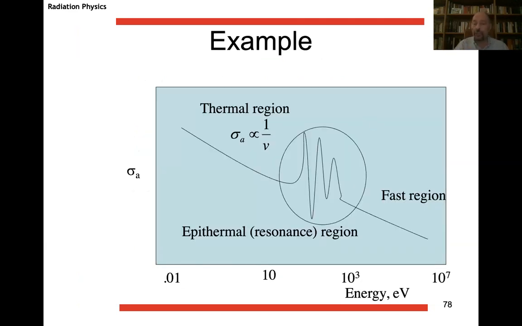For the cross-section, as I said, this is an example that shows the cross-section from thermal to fast. As usual, the cross-section decreases as a function of the energy, but you have resonances. You have resonances around the region of the epithermal and slow neutrons. You can have resonances, depending on the target nucleus, where the neutrons can be absorbed and induce a fission reaction.